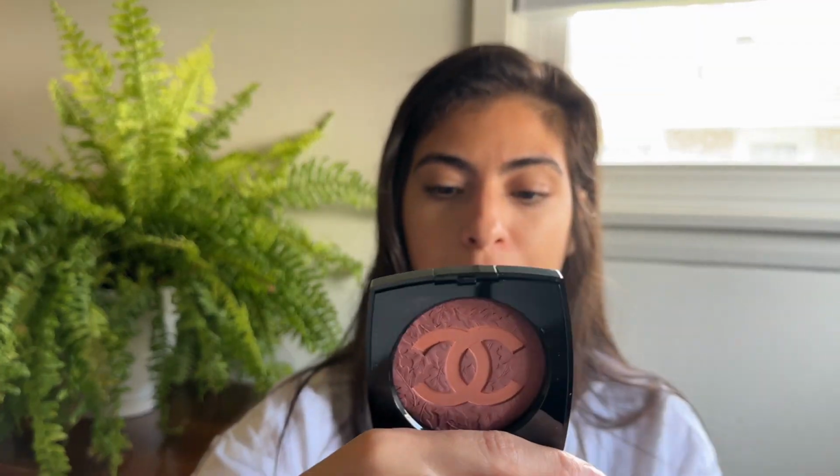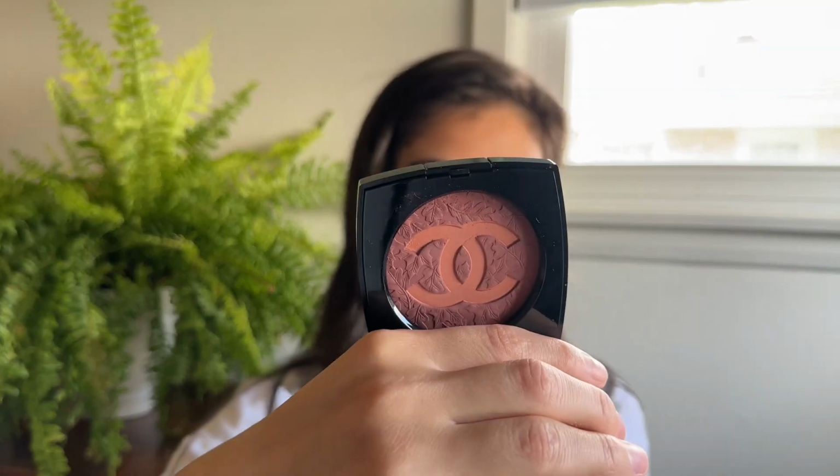I think these are beautiful. I was very skeptical at first because I felt like this leaned terracotta, and I don't love orange, red, terracotta on my skin, but I think this has enough brown in it that it makes it look so beautiful on my cheek. And I was really excited about this one. To me it screamed Golden Sun from Chanel back in the day. That was discontinued, and I loved that shade.